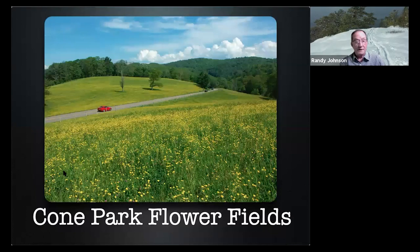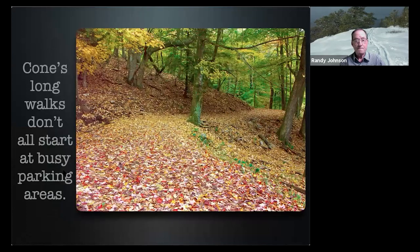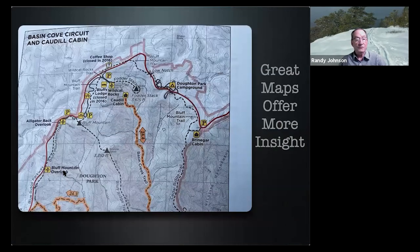Between Cone Park's flowering meadow uplands and Price Park's scintillating lake, there are endless ways to avoid often crowded trailheads and find solitude. Frankly, that goes for the entire parkway if you know what to do and where to go, and my books offer those insights. You don't have to tackle Cone Park's carriage roads from a few mobbed trailheads. One hike I describe in Cone Park starts where a remote trailhead permits a lonely circuit in a normally busy Blue Ridge Parkway hiking area. On one COVID-crowded recent weekend, I only saw two other hikers. The big guide is also full of excellent color topo maps that reveal even more access points.